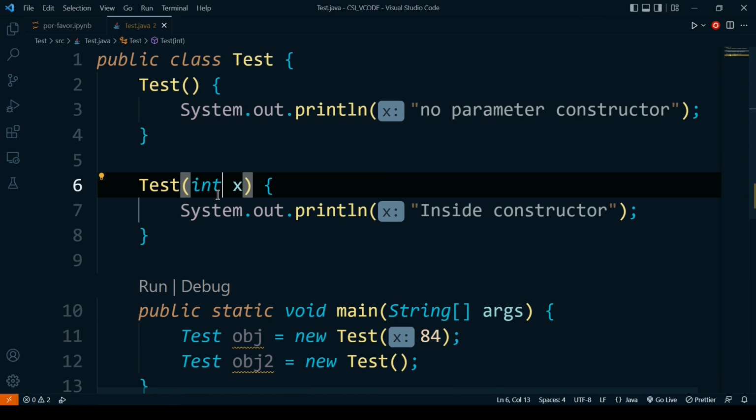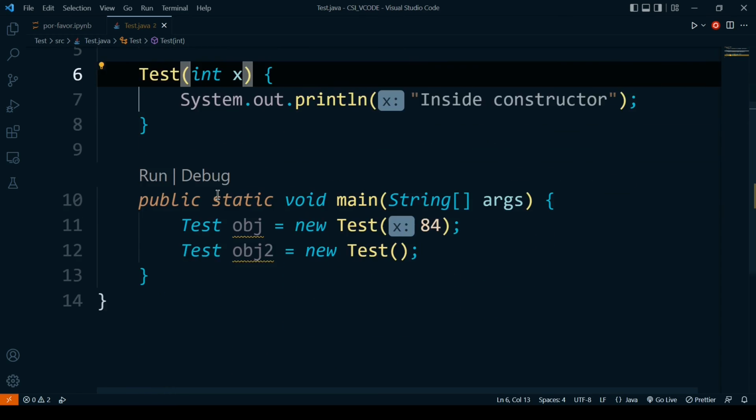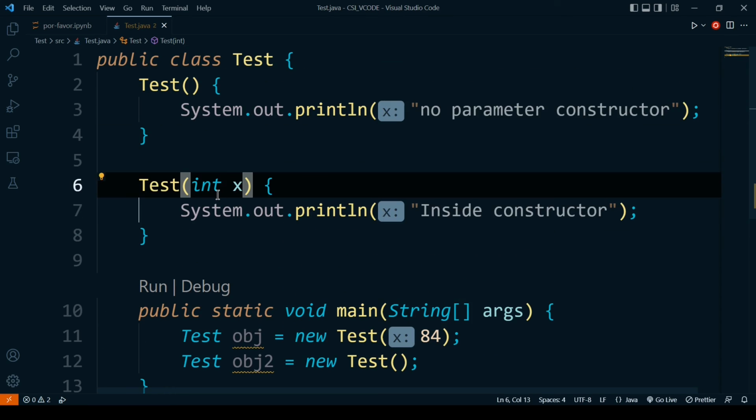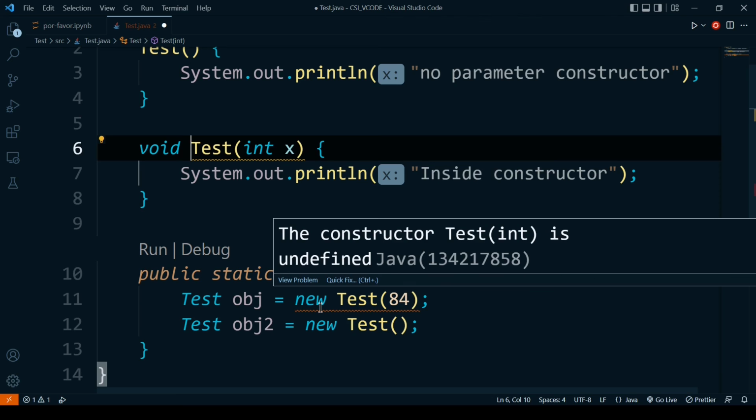And one more thing, the constructor doesn't have any return type. If we try to give a return type to it, you may look over here: Visual Studio Code is telling us that the constructor is undefined, like this is not a constructor.